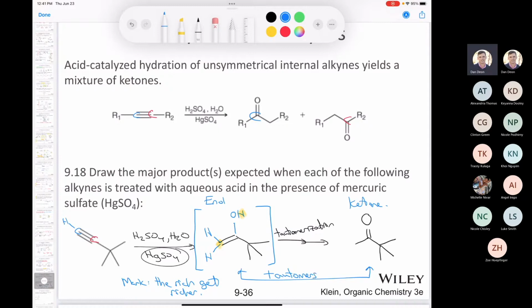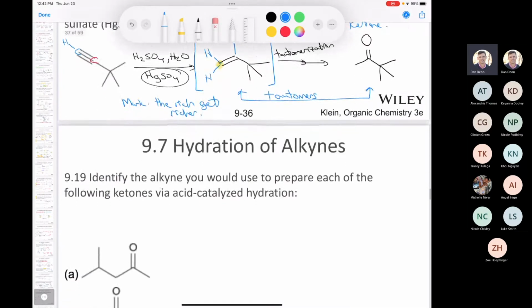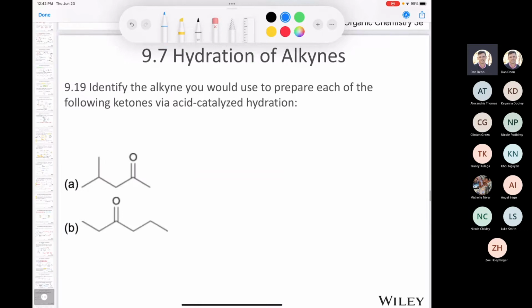Okay, we don't call them just isomers. They're constitutional isomers, but the proper name that we would use would be they are tautomers of each other, the ketone and the enol. And make sure you can draw the mechanism of the keto-enol tautomerization. Okay, with all that in mind, let's try another one, hydration of alkynes.